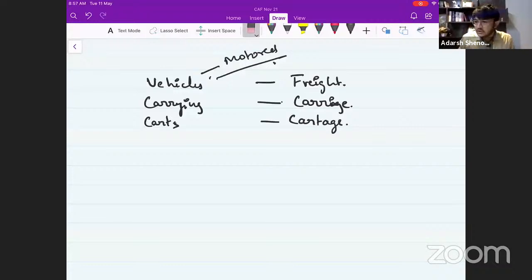Okay, then wages and salary. Someone is asking me what is the difference. Wage is something that is paid in your godown, most of the time on a daily or weekly basis. So you have to settle the accounts on a daily or weekly basis. This is generally for low income people in the godown. They lift things from one place to another, they pack. These laborers who help in godowns and factories, we call it wages. Salary is for people in the administrative department, in the offices. Salesmen sometimes get commission, but salary is for office administrators, receptionists, accountants. You pay salary for whatever happens in the office. That is the difference between wages and salaries.